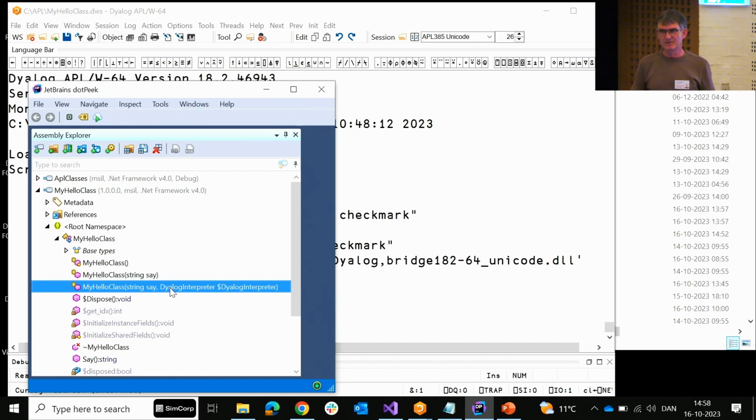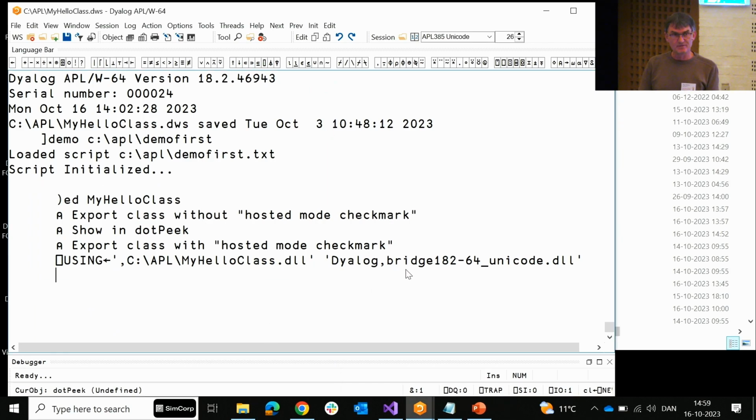So this is what the process is doing, adding this extra parameter to all constructors. If you have more constructors, it would do it with all of them. And this Dyalog interpreter resides inside the bridge under the Dyalog namespace.